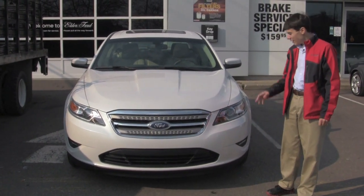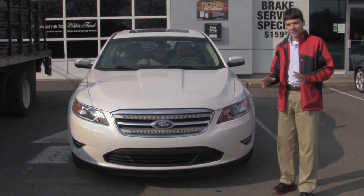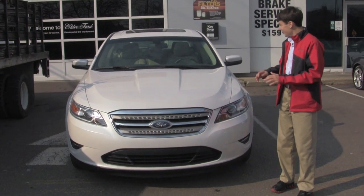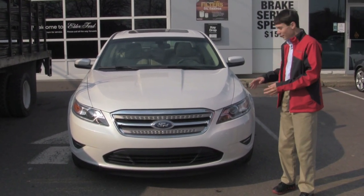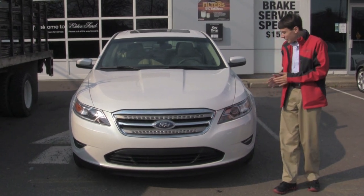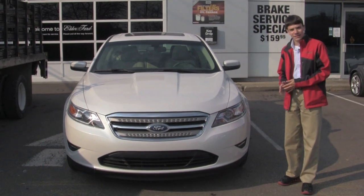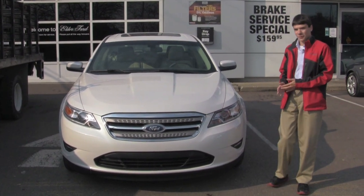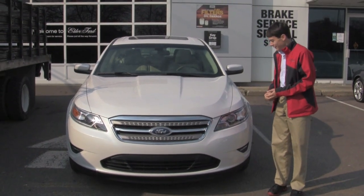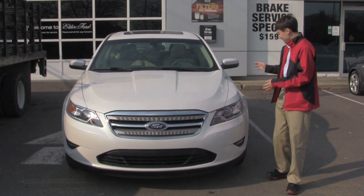Now Ford has done a great job over the past model of the Taurus, redesigning it. It's just like a totally different car. They could have given it a different name and people would have never known that this would have been a Taurus. It's so nice. It reminds me almost of a BMW 5 Series. This is the quality that Ford has put into the Taurus. Now obviously it doesn't have as many features and it's not as performance happy as the 5 Series. But the quality is there with this Ford. And they've done just a great job designing it.